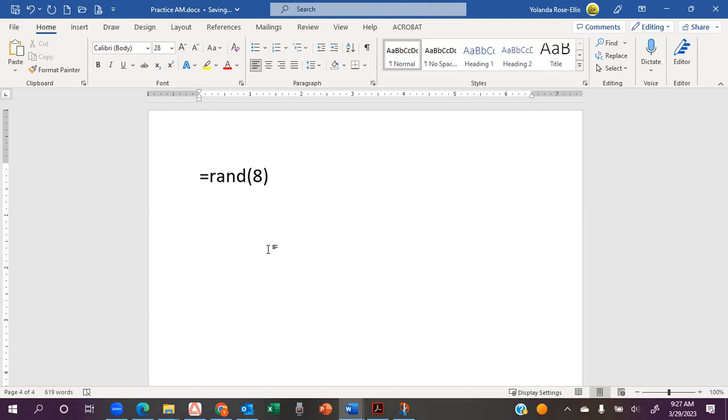Now press Control N. And now press Enter until you get to a blank page. Keep pressing Enter until you get to a blank page. Now scroll down.